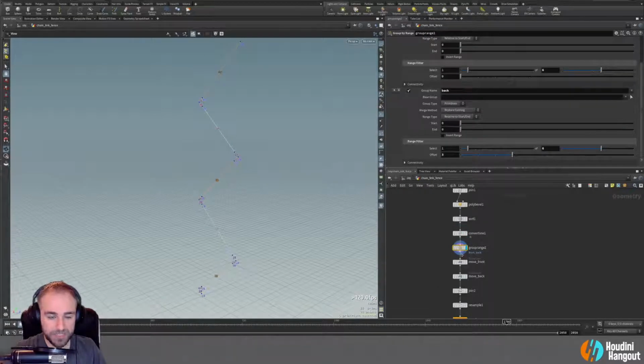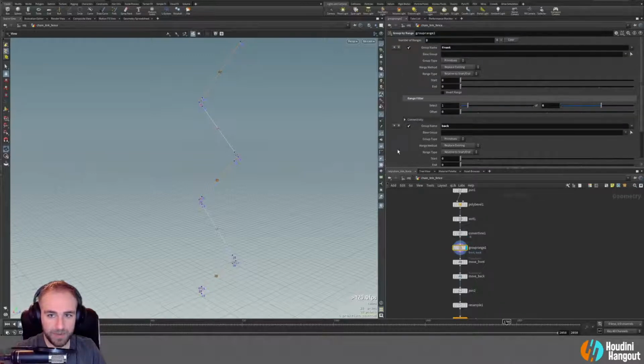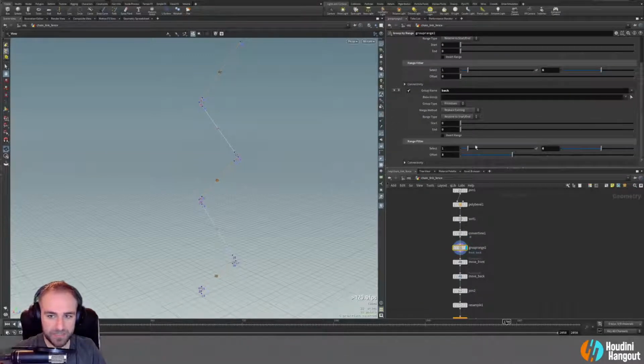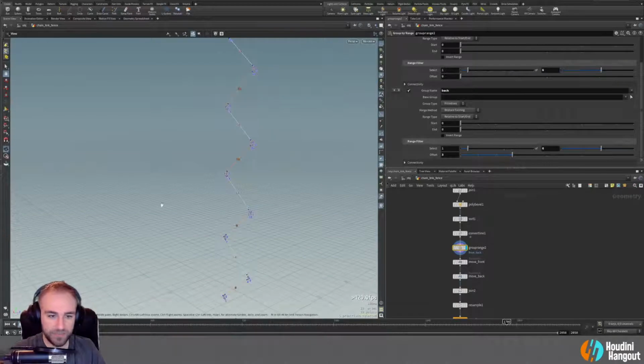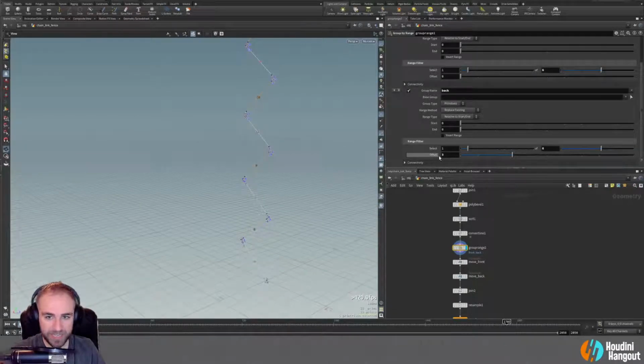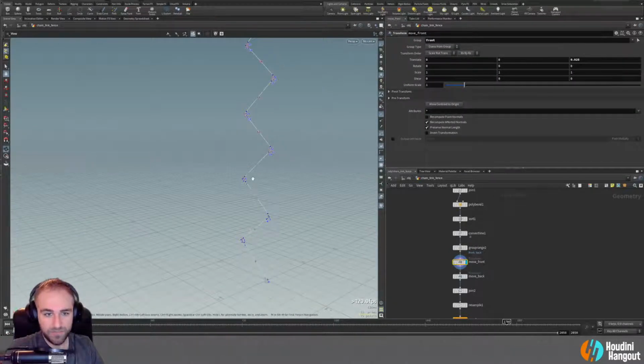So this group range is doing two different things. It's making a front group and a back group. Basically, it's using this here to select 1 of 6 to do the back, and then 1 of 6 to do the front. And the only difference there is there's a little bit of an offset here. There's a 3 primitive offset. So this is the back group that it's highlighting right now. So you can see that it's offset up 3. So you can see here how I can kind of push this back and forth, which is kind of a cool visualization, but that's how I can select either side of that and move them forward and backward. So then when I move down here, we can see this is the front transformation.